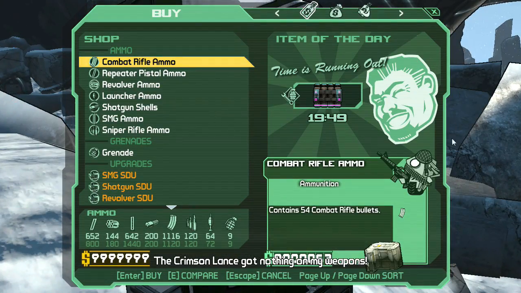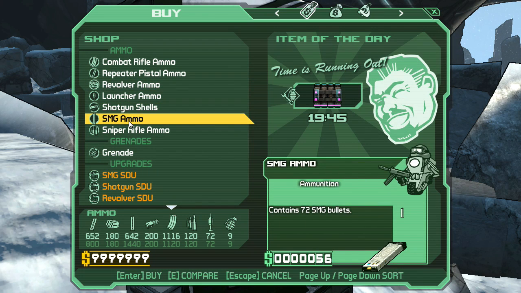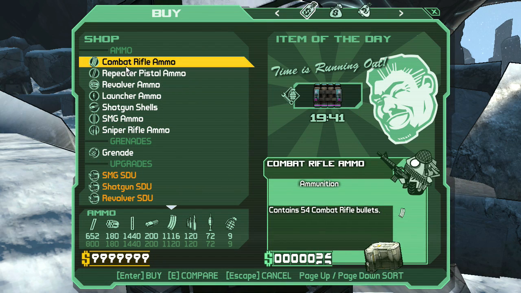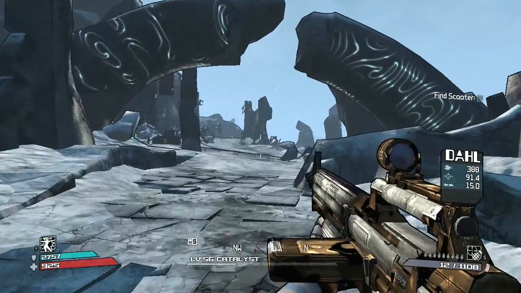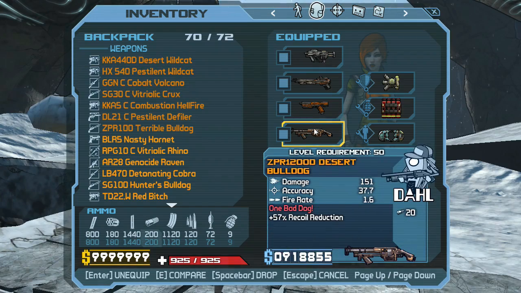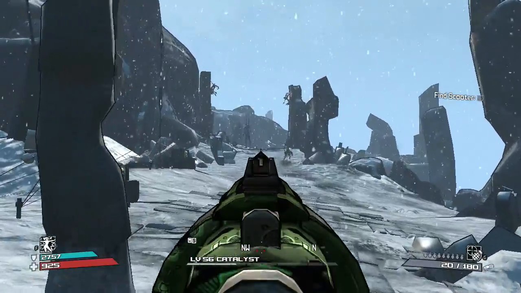So, now that we're here, we'll check the slots. Do we have ammo? Okay, we'll buy ammo for everything. I think the SMG ammo is probably the lowest right now. All right, grab the repeater pistol ammo. Okay, good. Let's continue. With any weapon slot, which I guess I'll use Shoddy, let's see if I have a better shotgun. This one's not very good long range. I think I have a Hunter's Bulldog. Okay, this should be better.